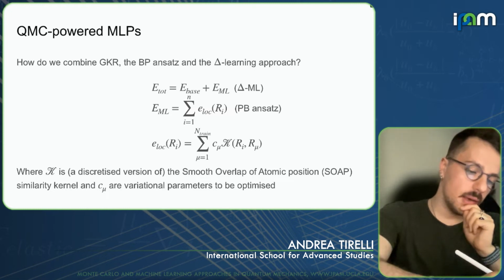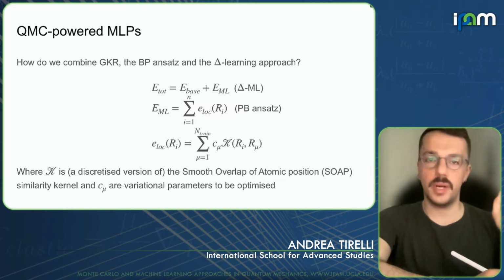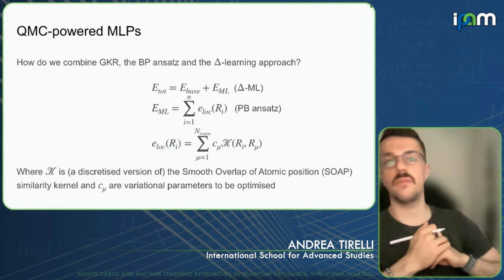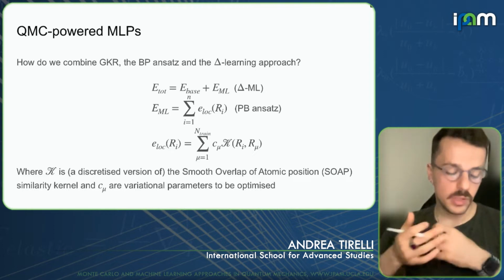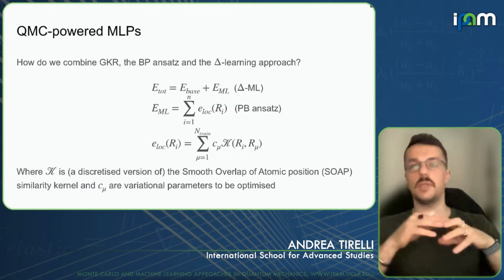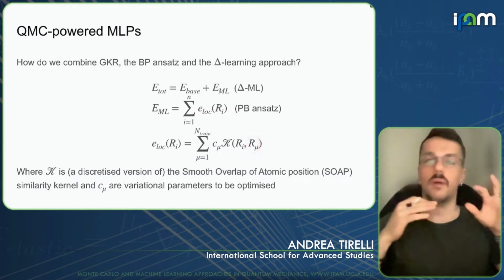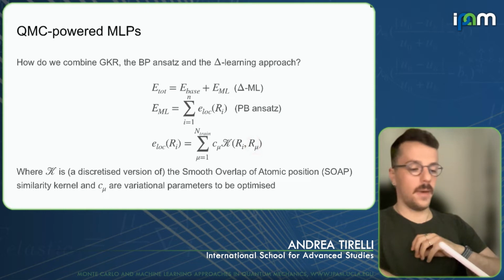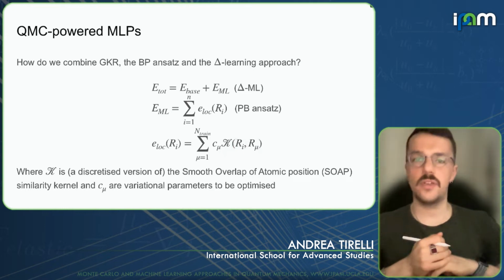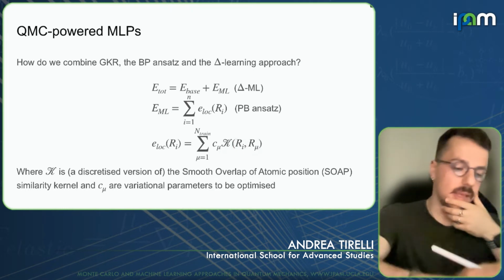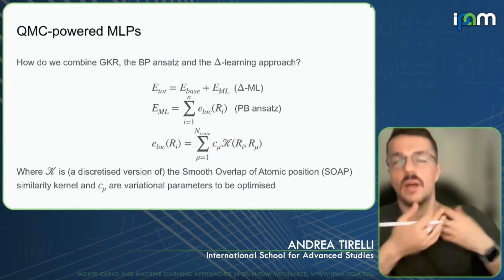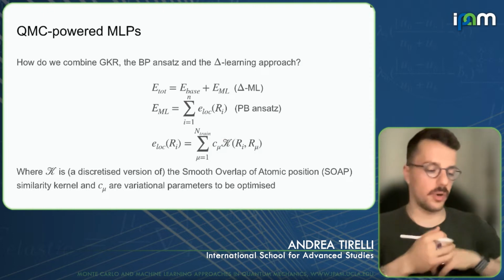and we model these local energy contributions as a linear combination of these quantities. So the local energy that we want to predict is around atom I, and so it's specific to local environment Ri, and we model it as a sum of kernel similarity measures between the local environments that we have in our training data set and local environment Ri, weighted by some variational coefficient. And the point here is that those variational coefficients are the ones being optimized in the training phase, so are the ones that we want to learn.